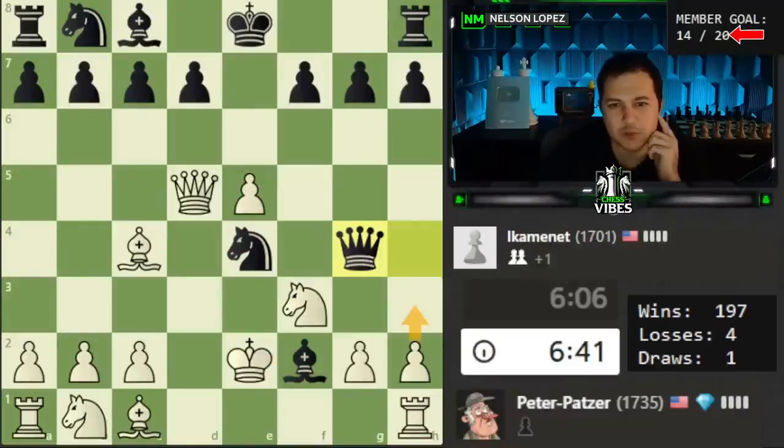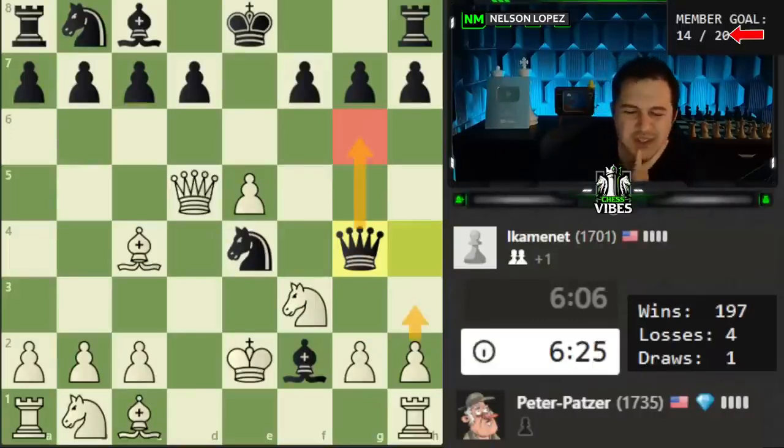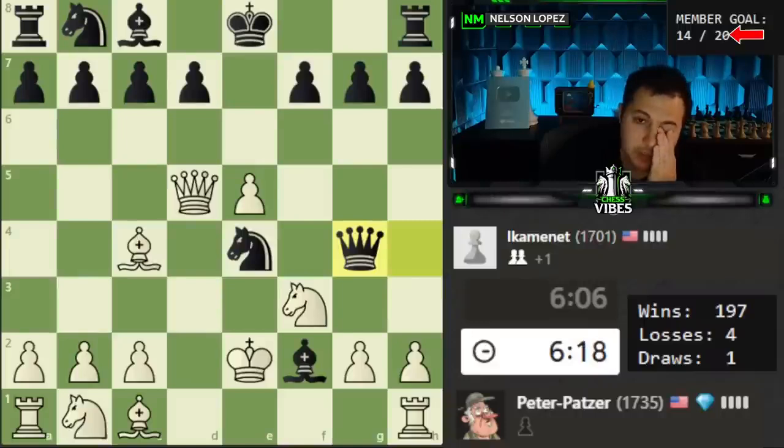So where else can the queen move? Here. Then we have g4 attacking the queen. Then it goes back to g6, or it could go back to g6 immediately. So maybe it lands on g6. Interesting. What am I missing? What am I missing about this position? I feel like I'm missing something. I just don't know what it is.